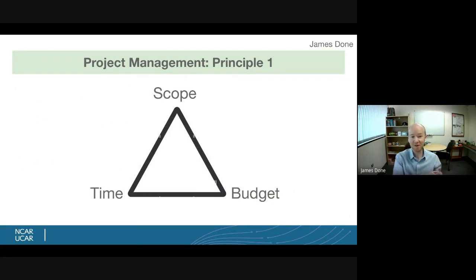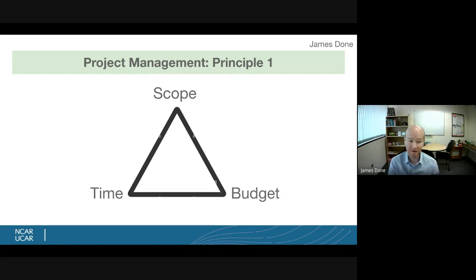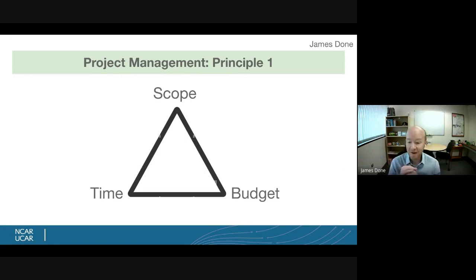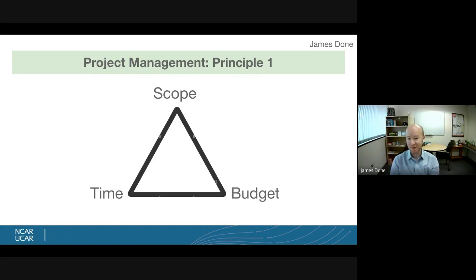Now I'll return to project management with two principles I learned from the UCAR Leadership Academy. The first principle is that there are three vertices for a project: scope — what work you're going to do — a finite budget, and finite time. If you change one of these, the others need to shift as well. What has often happened with me, especially with private industry projects, is you think of a great additional idea and want to add it. But if you add something, you also need to either increase the time or increase the budget — otherwise you'll be squeezed. Don't allow project creep without asking for more money.